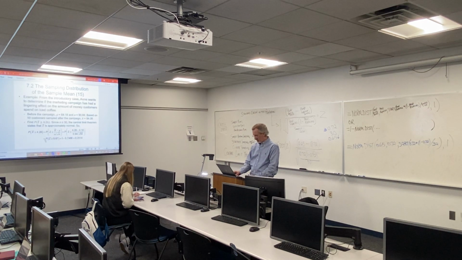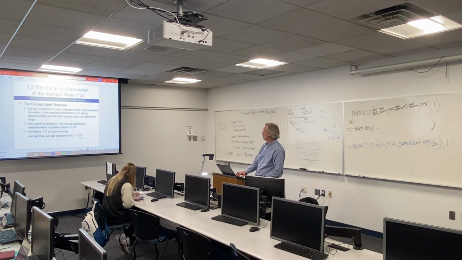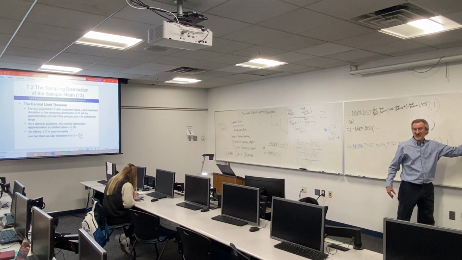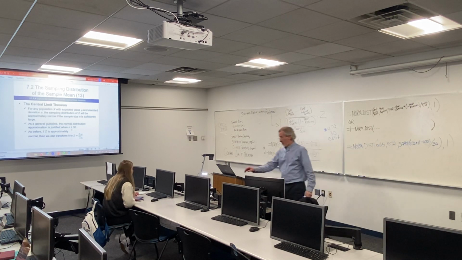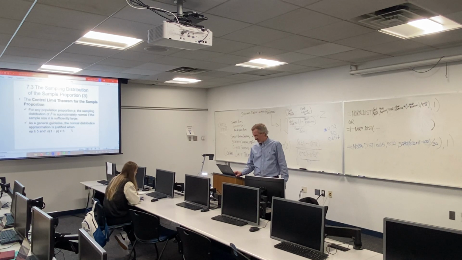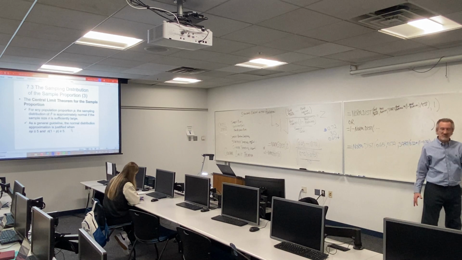But for this to work, you have certain rules. I'm gonna repeat them. As a general guideline, when you're doing central limit theorem with a sample mean, this is mean, not proportion, mean, the rule is the sample size must be greater than or equal to 30. Sample size greater than or equal to 30 if we're talking about the mean. If we're talking about the proportion, for the central limit theorem to work, you gotta do this calculation.